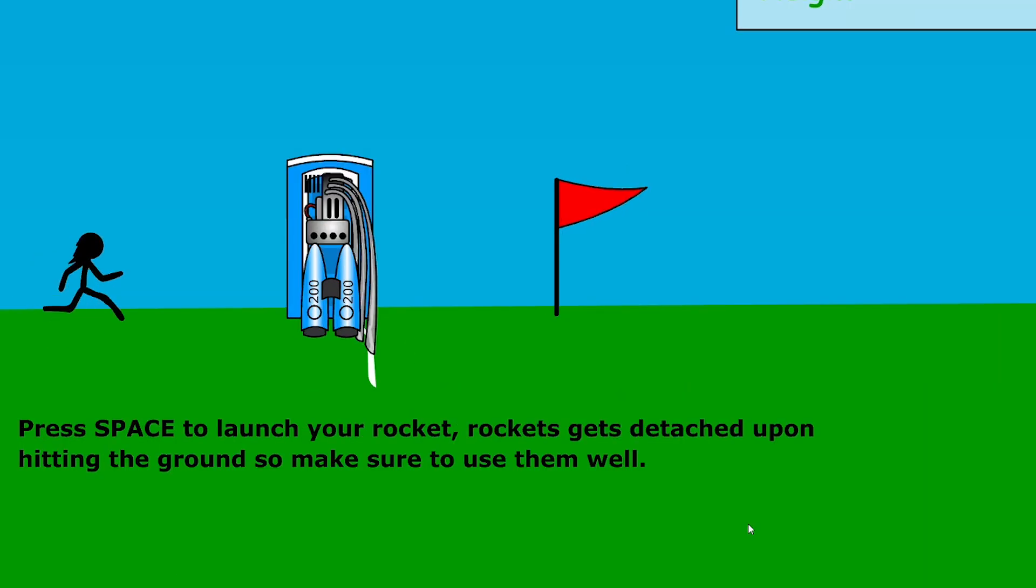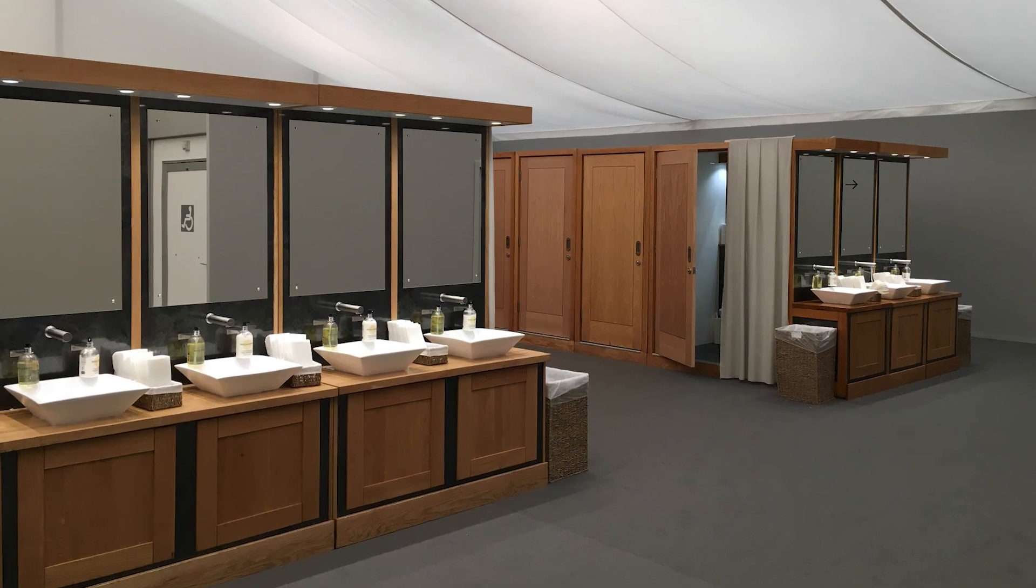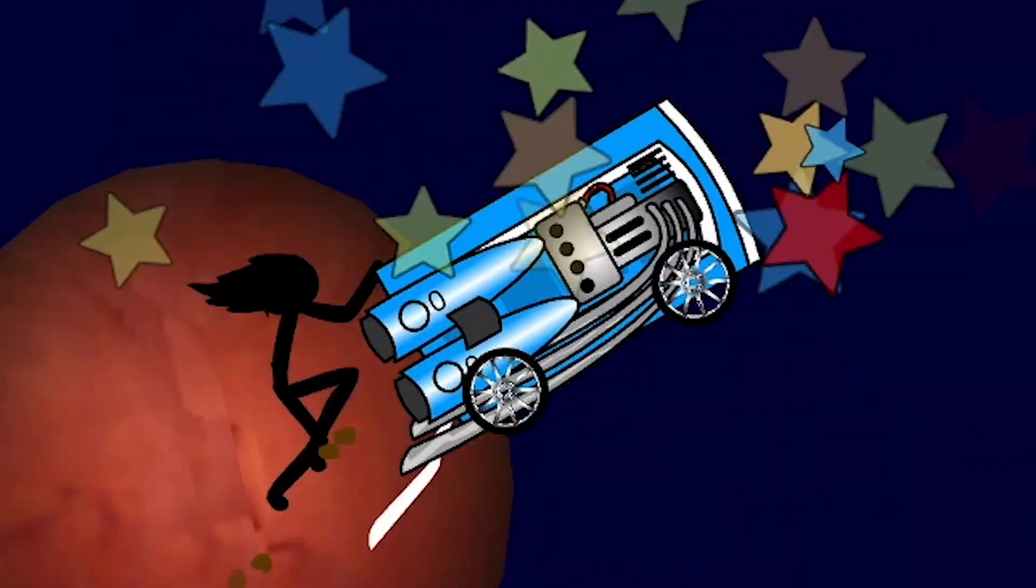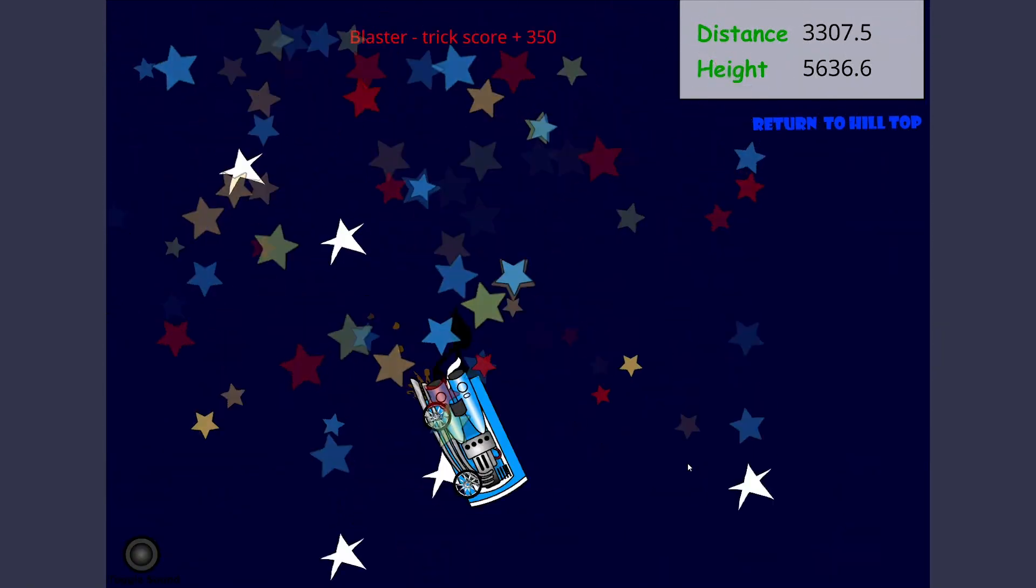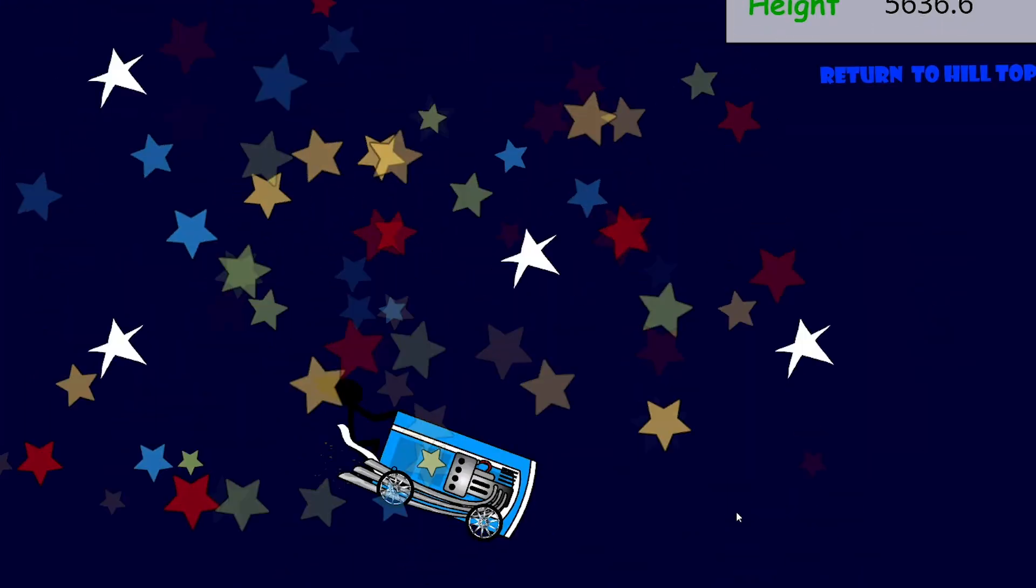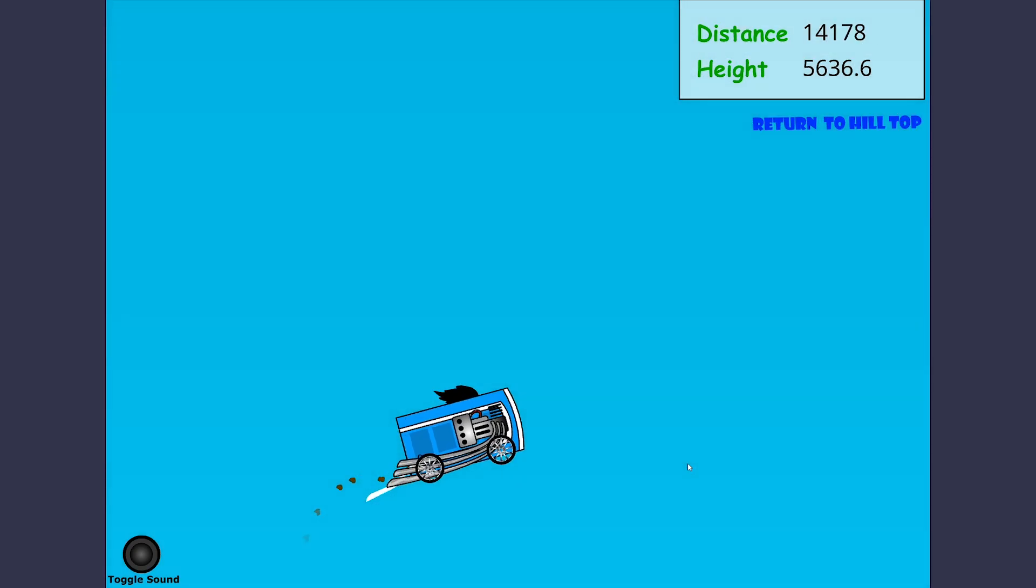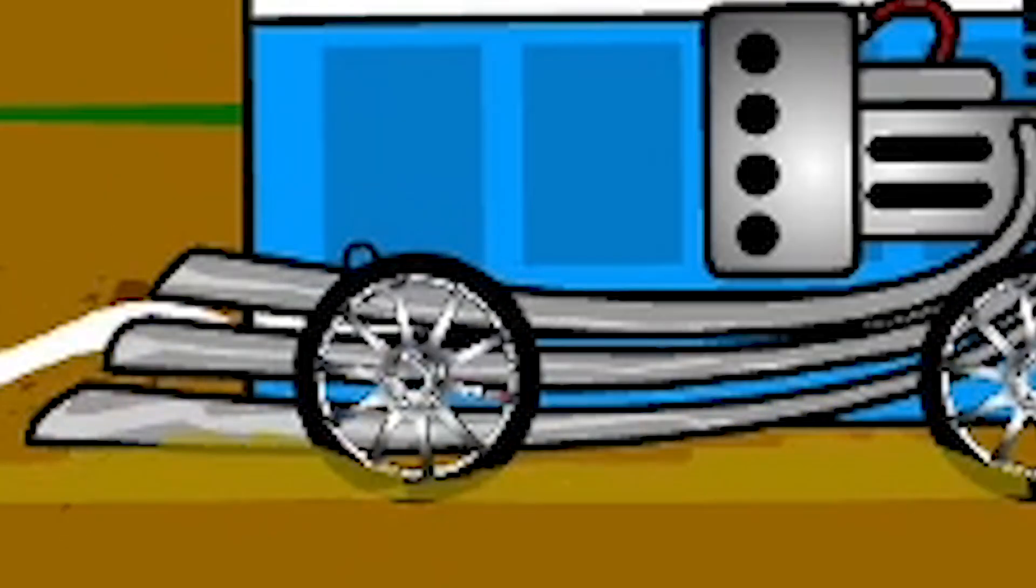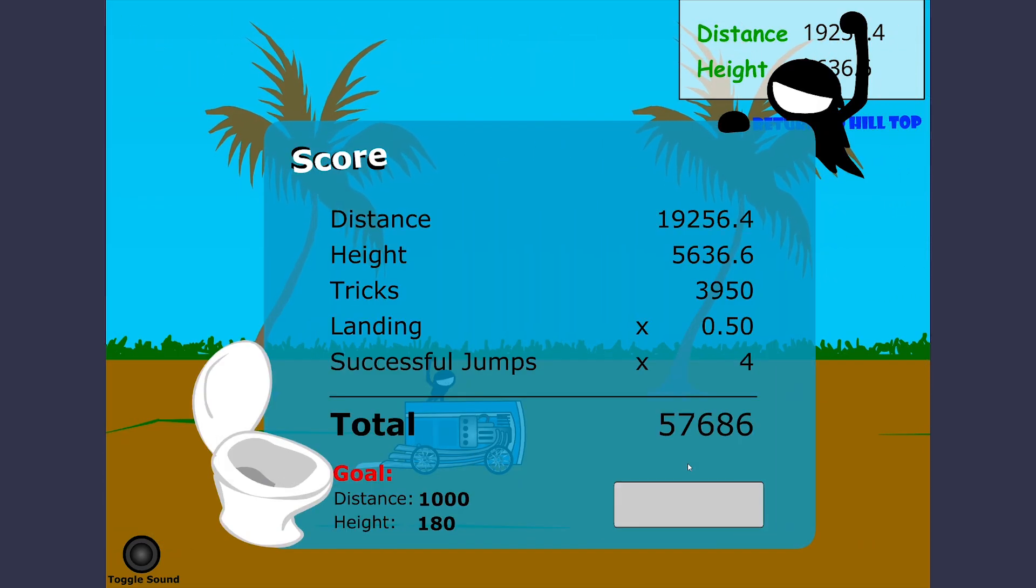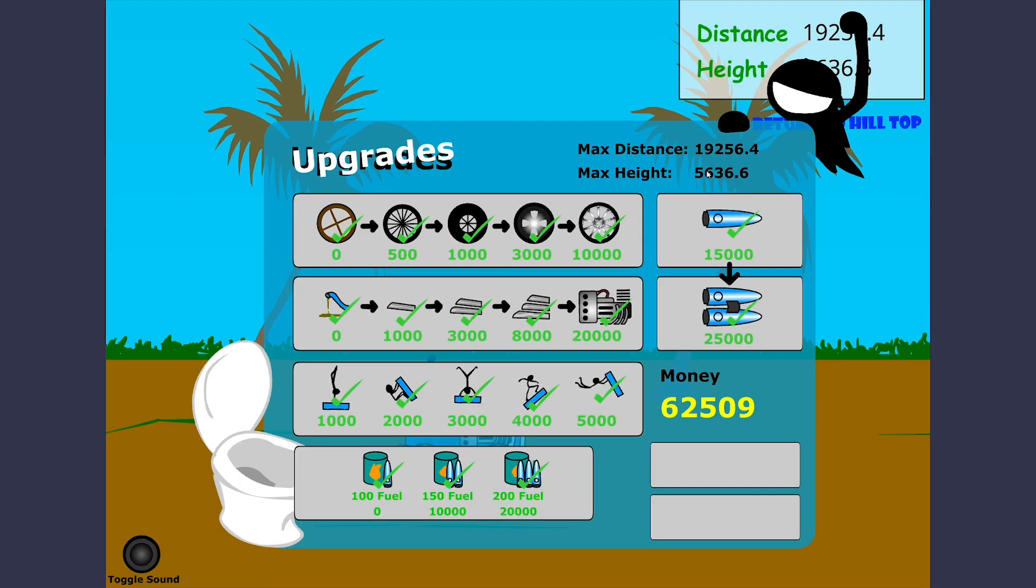So we got 30,000 quid. So now we can upgrade our fuel and I think we're done. Completely max level. We have well and truly over engineered a porta-potty and it looks beautiful. You cannot disagree. That is the most beautiful porta-potty you've ever seen. Although saying that I've been to a wedding and there are some nice wedding ones. We are well into space. I'm trying to keep the 45 degree angle. Oh we're going so high. What are these? There's cogs in space. There's gears and all sorts. Celebratory backflip as we enter the atmosphere. Oh god we've done a bounce. There's superman. He's getting his knees covered in poo but it doesn't matter. Look at the distance. We're still going up. I'm not sure what are celebratory stars and what are actual stars anymore. All right I really don't want to cock up the tricks now. I'm just gonna play it safe. Right our distance is absolutely flying. Got the biggest engines, the most exhausts, the shiniest alloys. I wish we could tuck our head in though. That does not look aerodynamic. But can we get to 20,000? Not quite. But oh 57,000. We got four successful jumps.